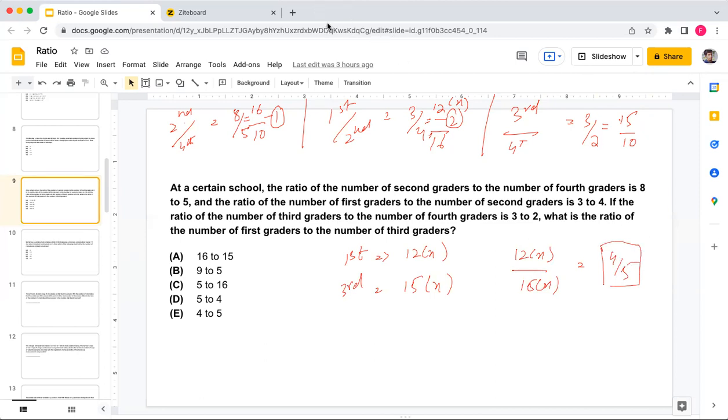I haven't got this. I did the same thing. Instead of writing, I just do this visually. First, I combine these two. Then based on that, I combine those with the second one. So I have equivalent values for all. And from that, I just take the first, which is 12X, and for third, which is 15X. And that's the question asked, the ratio of first grader to third grader, which is 12X/15X, which in lowest form is 4/5.